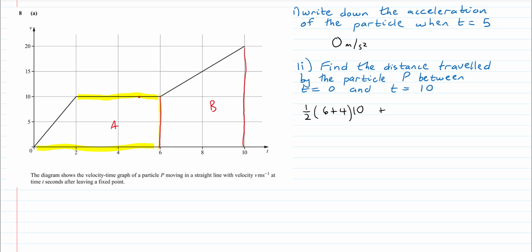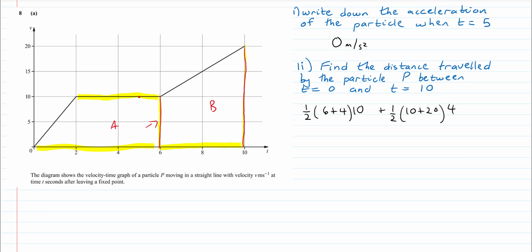So our lengths for B, this one here is 10, that's one length, and the other length, highlighting in yellow here, is going to be 20. And our vertical height, that's this part through here, which is 10 minus 6, equal to 4. So for area of B, it's going to be half of 10 plus 20 times 4.